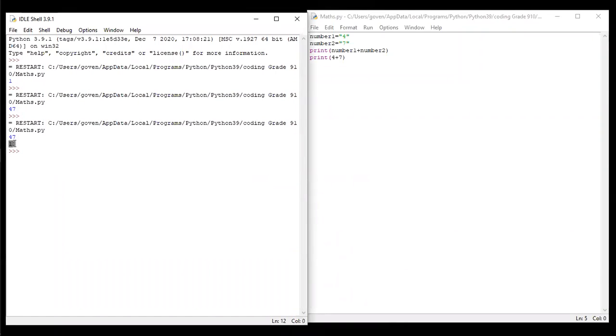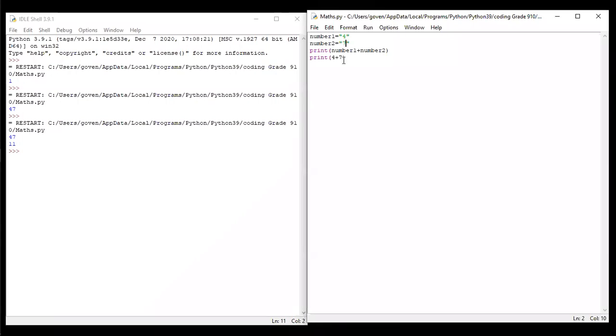The second time it gives me it correct, but the first time it gives me it as wrong. Why? The reason is when we store information as text, text can be joined together. Remember when I did the second program? The plus sign with text means join. You're combining two sentences together. Now, because the number 1 and the number 2 are both text here, it's actually joining the two together.